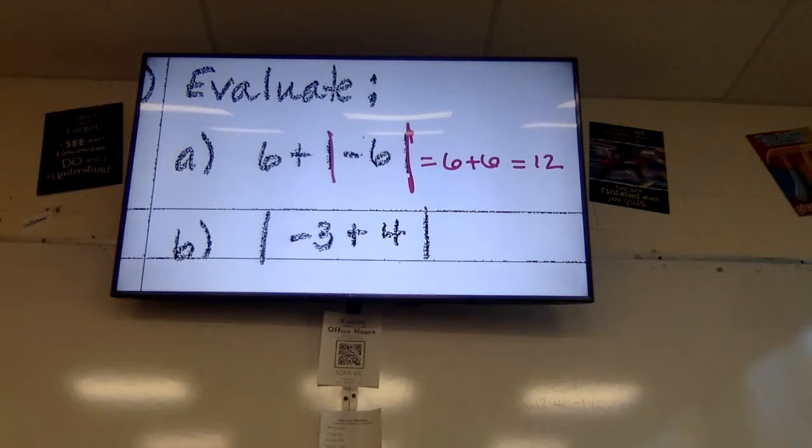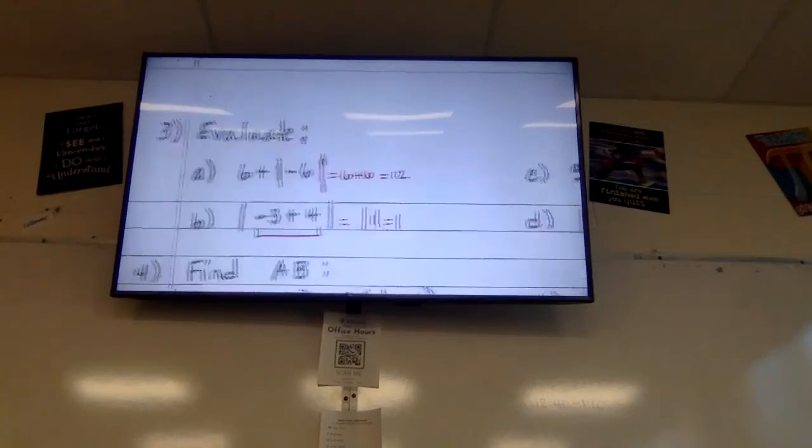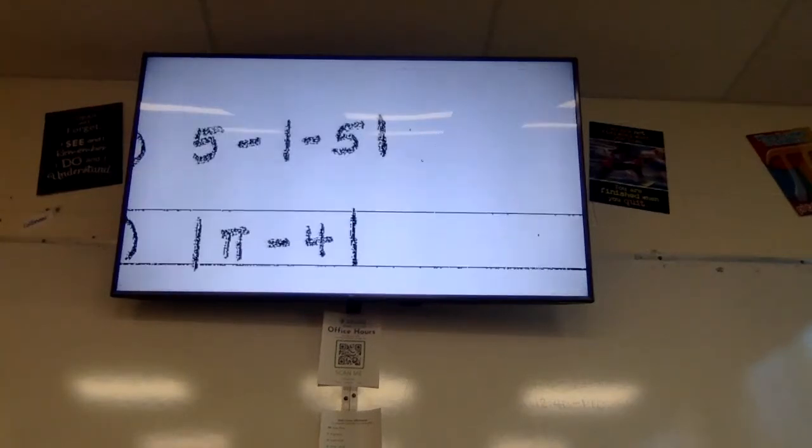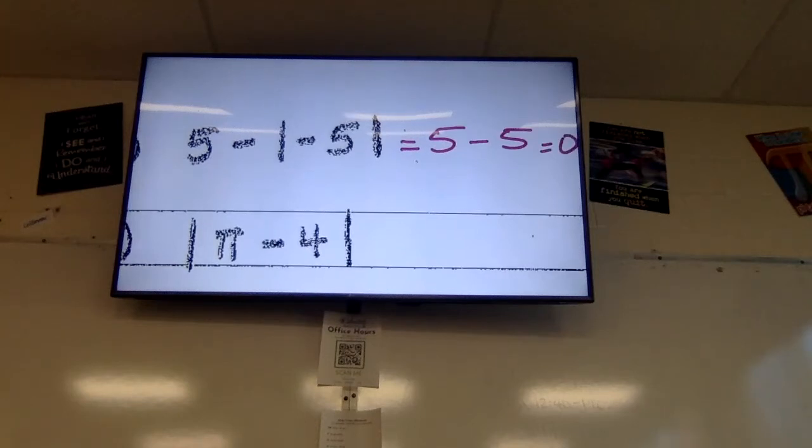Letter B, I've got an addition sign inside of my absolute value, so I need to simplify that to one number before I deal with the absolute value. So -3 plus 4 is gonna be absolute value of 1. Absolute value of 1 is just 1. You don't need those in-between steps if you can do them in your head, but I know my math is a little rusty from this summer, so in case yours is, I want you to see all my thoughts. Okay, next one I've got 5 minus absolute value of -5. Well, we know that absolute value makes that -5 positive, so I'm gonna do 5 minus 5, which is simply 0.